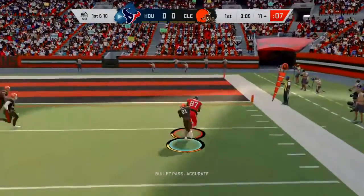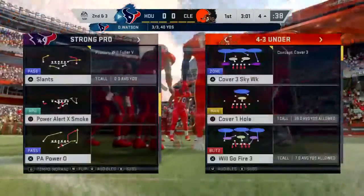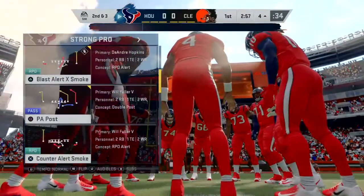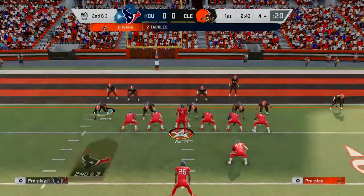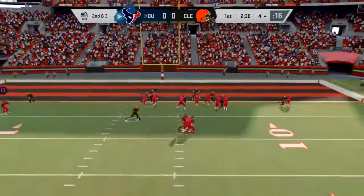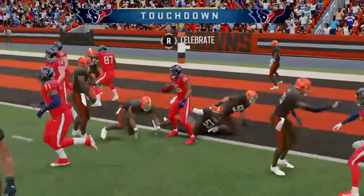What do we love to say? Get those backs into space, right? And they were able to do that there. Nice pickup on first down. 7 yards, the pickup on the pitch and catch. How about the timing on that one? Boy, they were in sync, weren't they? 3-step drop, ball's out of his hands, right to the tight end. Nice completion, just like they do it in practice. And he gets into the end zone.